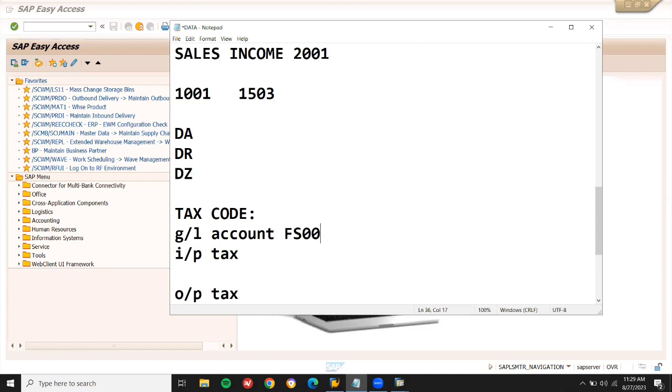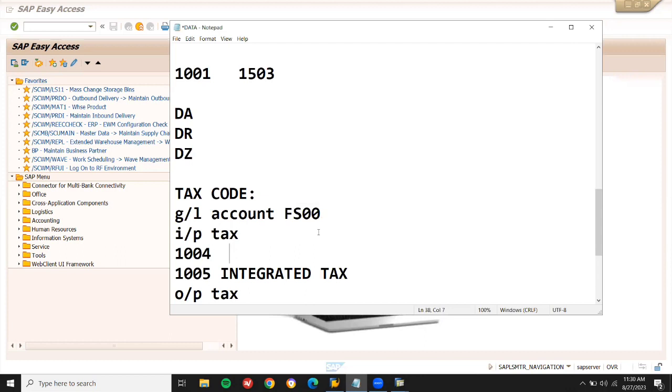Transaction code FS00. Input tax 1004, 1005. This is integrated tax. And 1001 is sales, state and central, split up. Okay.